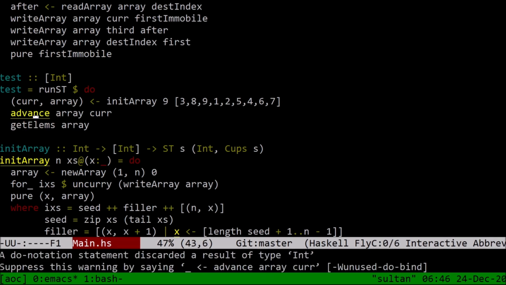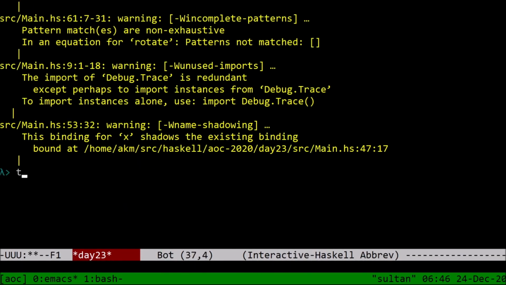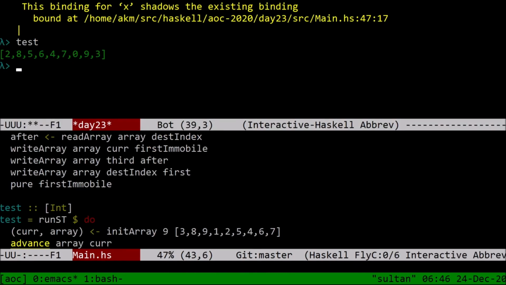Okay. So if I test this, it'll break, I assume. No. So it yielded 2 points to 8. No, yeah, that's right. 8 points to 5, which is totally wrong.